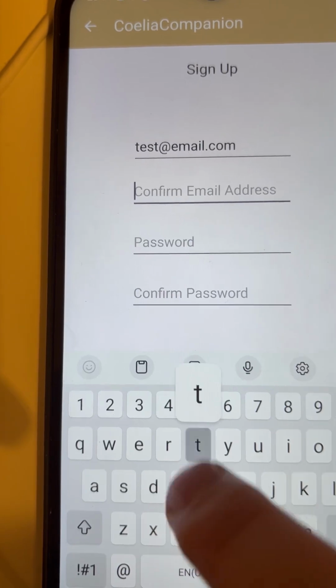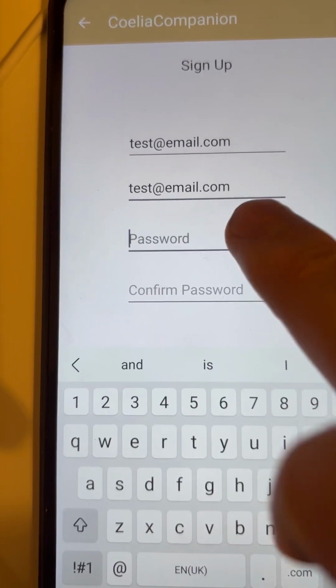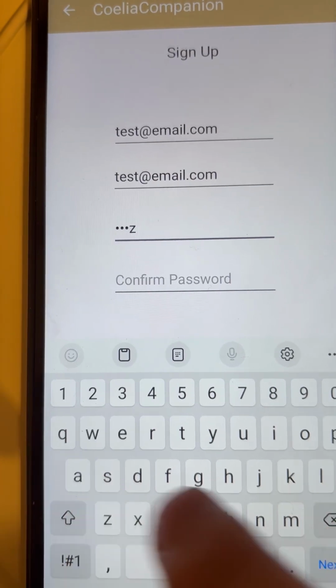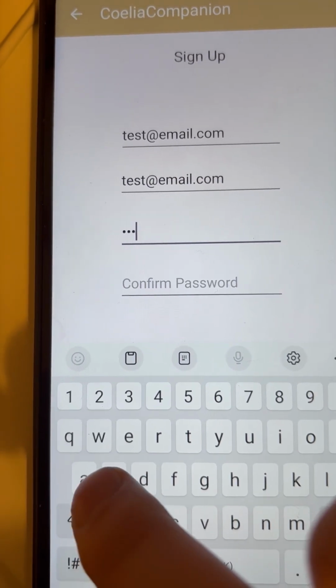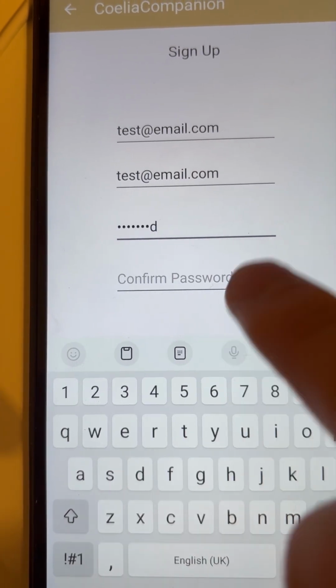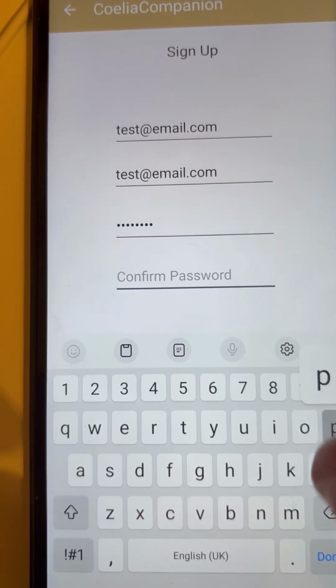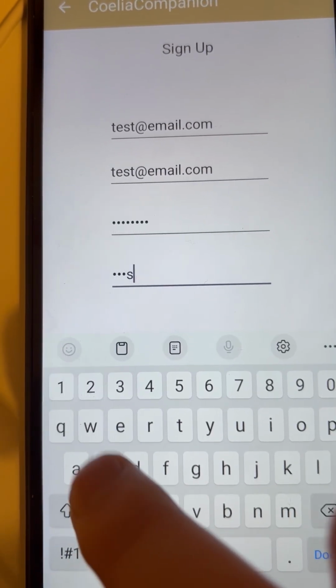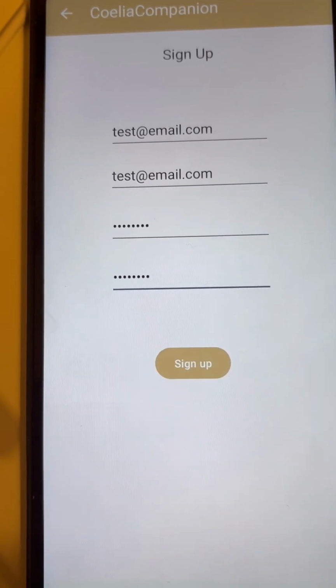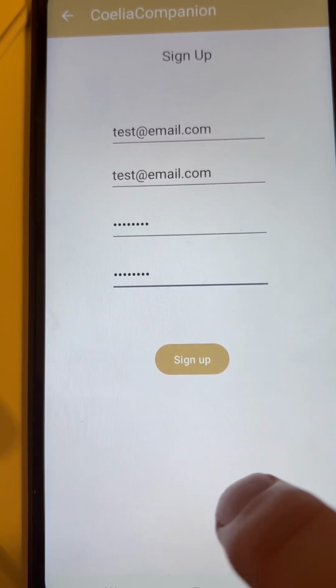Confirm the email address. Password. And confirm the password. Once you're happy with this, click sign up to create an account.